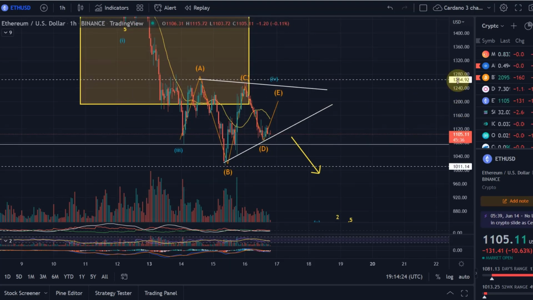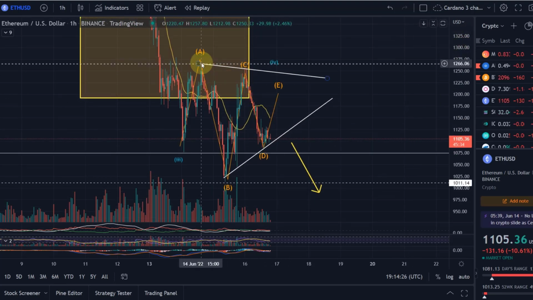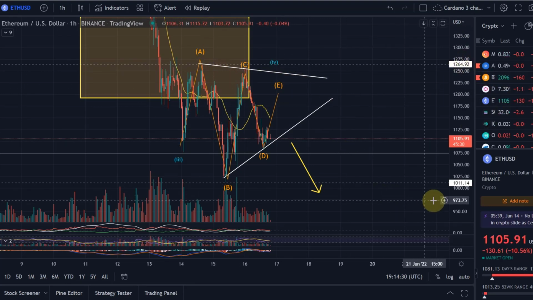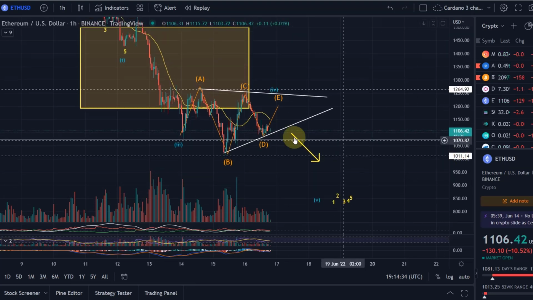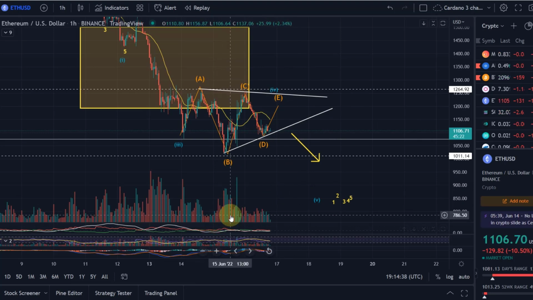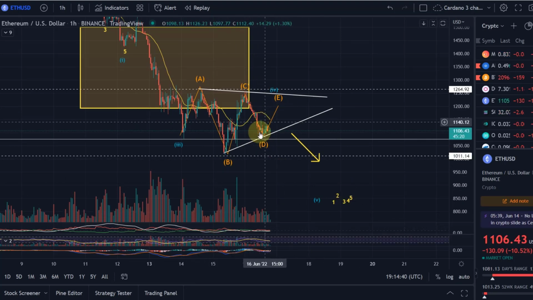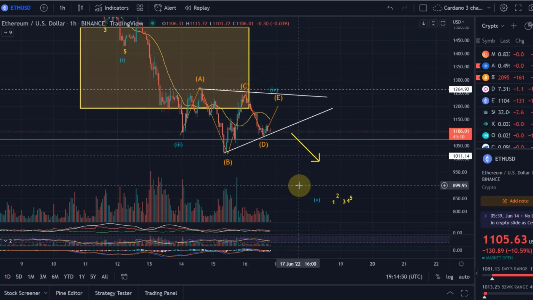And again, it remains what I said in the previous video. Invalidation point for this triangle would be 1264 to the upside, and to the downside 1011. Now you wouldn't call the 1011 an invalidation point, but you would violate the triangle to the downside, and that is actually what we want in this wave pattern. You would expect here a move to the downside, maybe again after a little bit more upside in a wave E or in a wave 2 as per the other scenario, and then a move down.